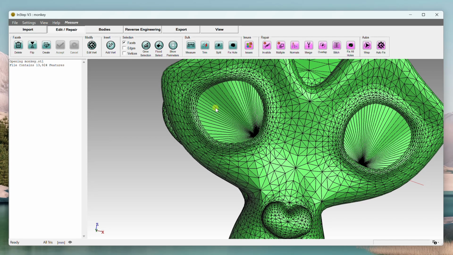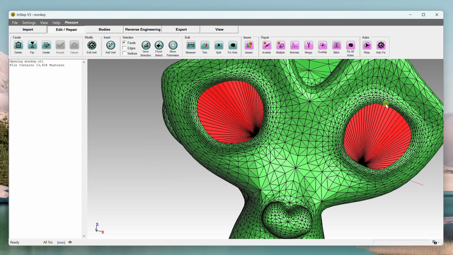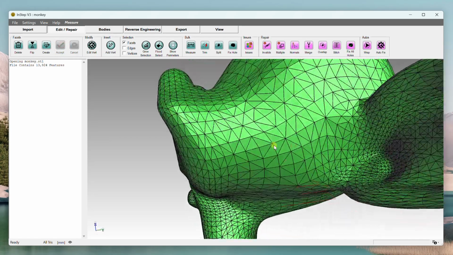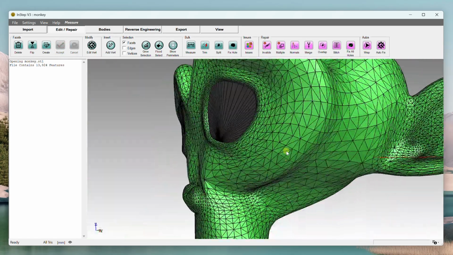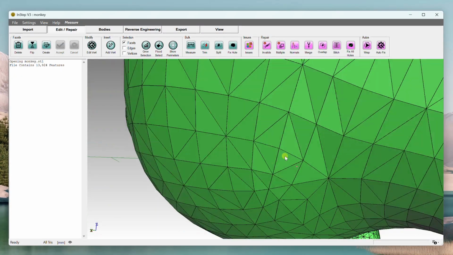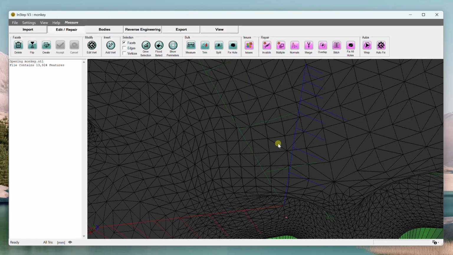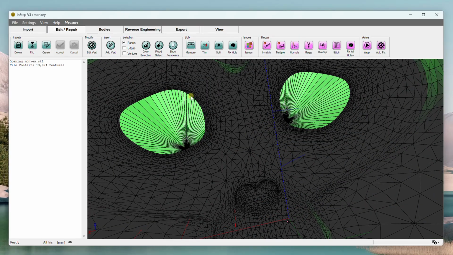So what we're going to do is take one of these. Actually, we're going to take both because we can do that. We can select two facets, and then we can do flood expansion up to an angle limit of 10 degrees, which will select these. We can flip them, and then we can accept them. So in this case, it's essentially a reverse scenario where if we travel through the head, we can see that the facets now point inwards.